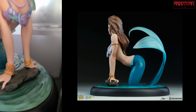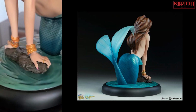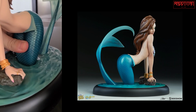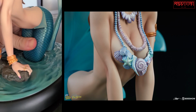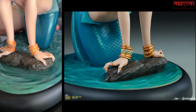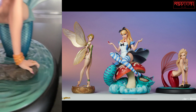One problem that I had with this, I'm not sure if you're going to be able to see it here. Let me just turn this around. But this hand, as you can see, just doesn't quite fit in all the way. I've played around with her, where she goes into the base and how she sits. And you can turn it, but even when you turn it, it doesn't really work properly. When you turn it, then this comes out. And since I display her this way, it's most important to me that this bit is fitting flush in there. So that's a bit of a flaw.